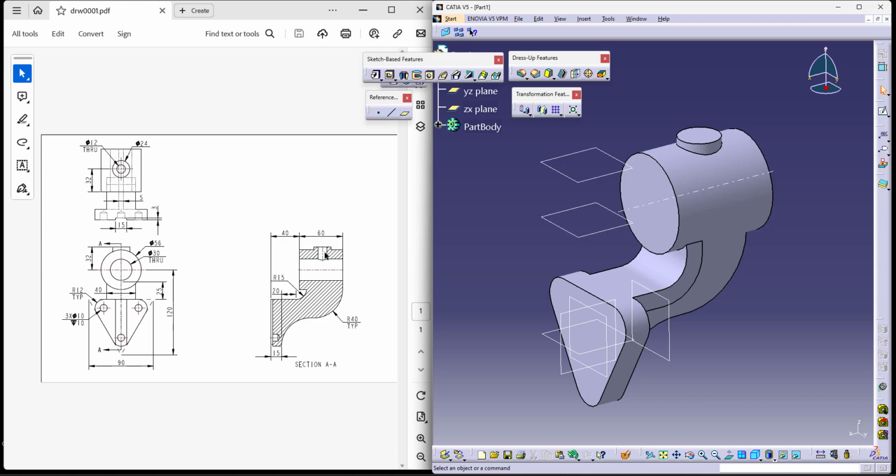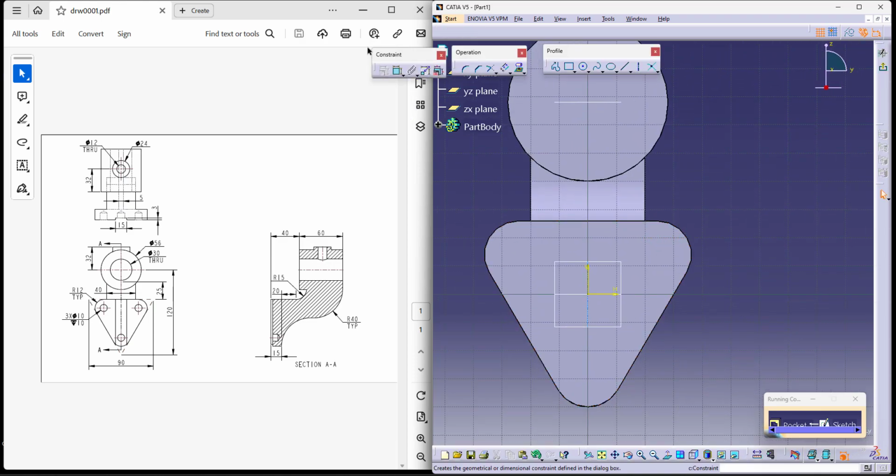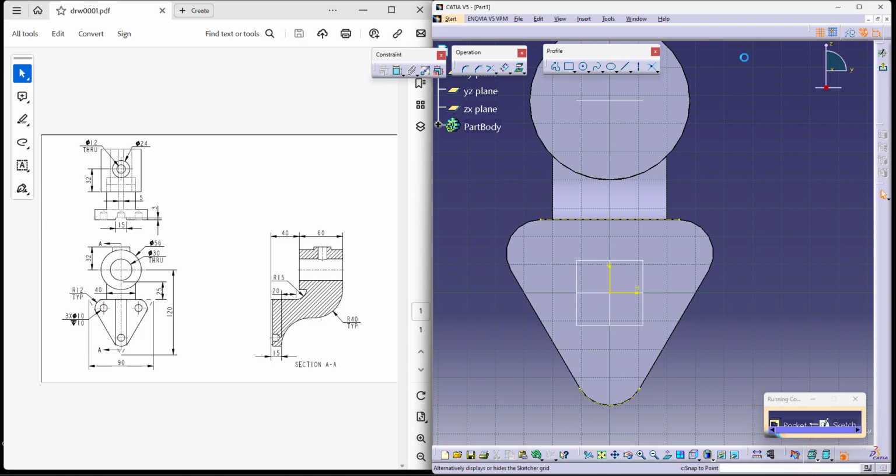Now, last but not the least, we have to give holes, but before that, let's try to make this groove, which is here. We can use the front or the top view, it's up to you. I'm just trying to use the front view because it's a little easier to maintain symmetry. So I am just trying to use lines and then mirror it later by using my references. And then I'm taking a line here. Mirror the same line onto the opposite side.